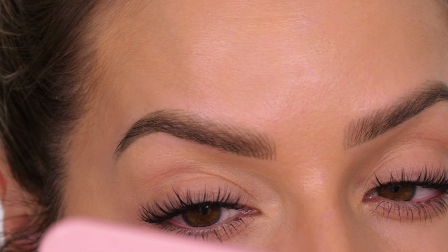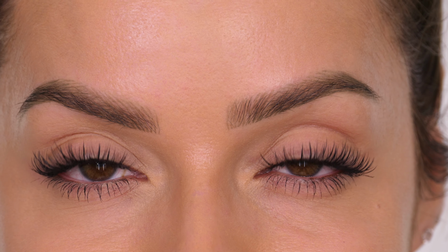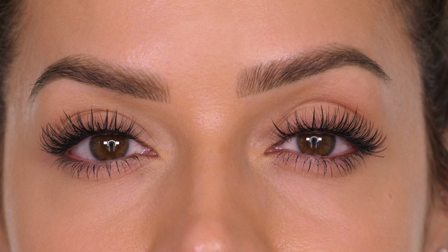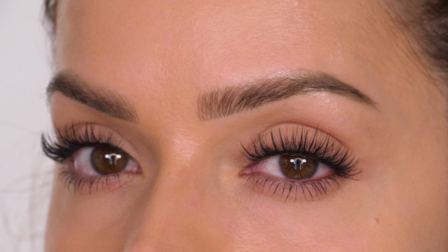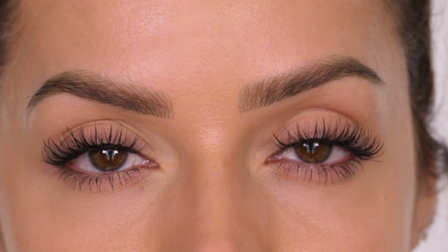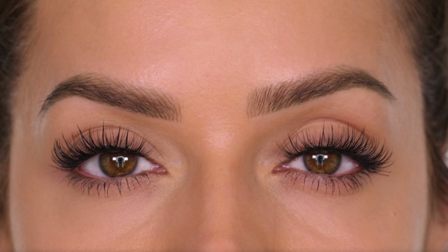You can remove these very easy. You can use tweezers or your fingers to gently pull them away. You could also use the Pro Effects glue by Lash Base, which means you could put these on and you could wear them for the entire weekend. And that completes today's super easy spiky lashes using a tray of lashes that will cost you under £1 per set. It is incredible. I love them.